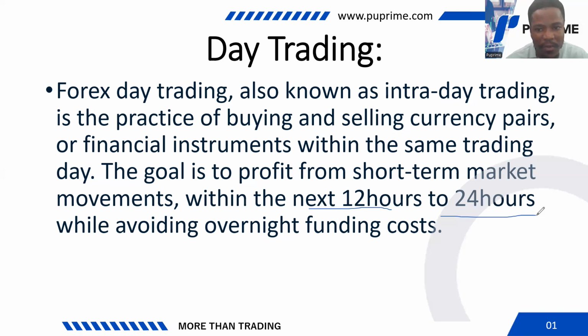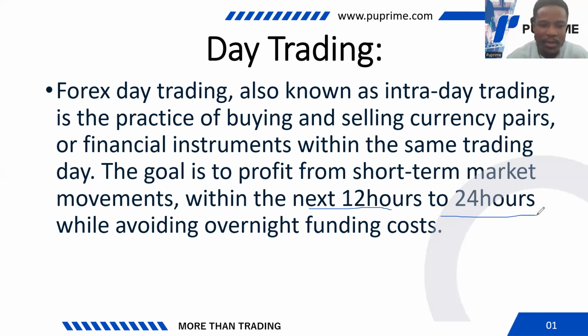Here, you are staying on the market for the next 12 hours to 24 hours. When it comes to scalping, you are just coming out of the market, taking advantage of the smallest market movement. But in this type of trading, you can hold it for the next 4, 12, and even 24 hours. You just make sure the trades don't cross into the next day. So if you are the type that can give 2 hours to 3 hours or 4 hours to the market daily, you can take advantage of this kind of trading opportunity.